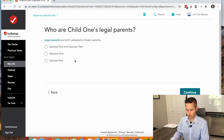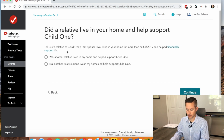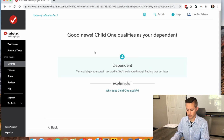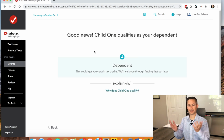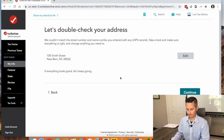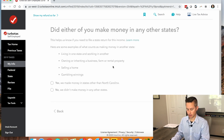He's 10 years old. Legal parents, birth, adopted. Spouse one and spouse two are the legal parents. Did a relative live in your home and support child one? No. I supported child one. Good news. Child one qualifies as your dependent. Fantastic. Enter your current mailing address. We're going to say we live on 100 Smith Street in New Bern. Continue. Double check. Continue. Looks good.